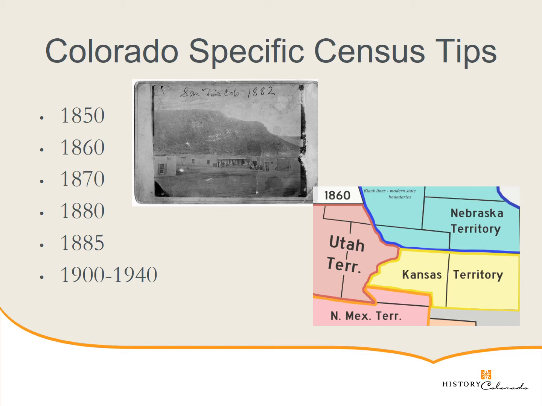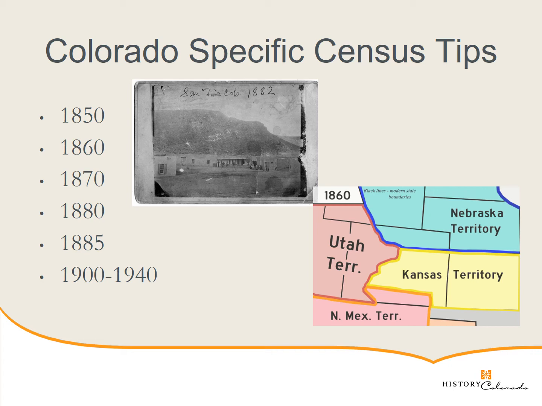In 1870, Colorado is listed as the Colorado Territory in most indexes. Again, no relationship information. Then between 1880 and 1940, you just have to be aware of county boundary changes and don't get too geographically tied to a town. Some people that lived in other parts of the state also had residences in Denver, or spelling of Spanish sounding names can be complicated. Spelling of German sounding names can be complicated. You have to be flexible on your spellings.